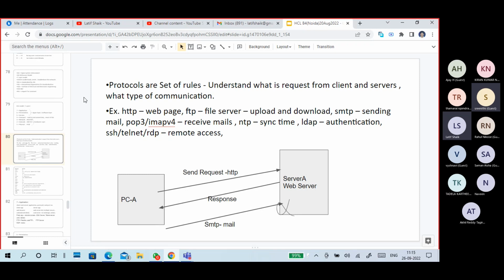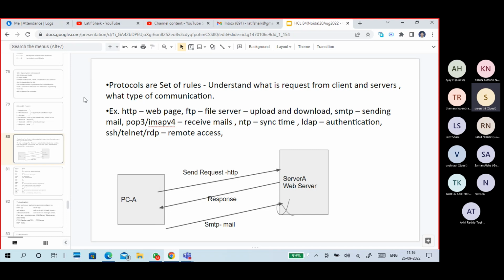In academies, they said a set of rules means, when the lecturer comes into the classroom, you have to stand up. That is a set of rules. A police officer will tell you to do something, that is also a set of rules. That may be a set of rules, but in networking it is different. In networking, what are these rules or protocols used for?